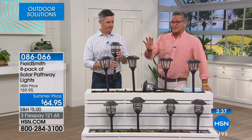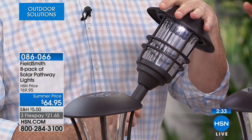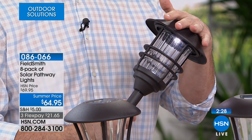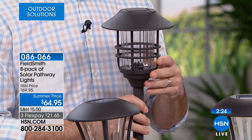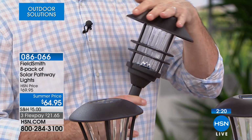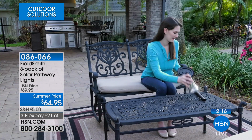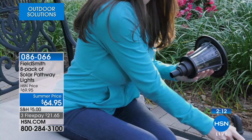It's perfect accent lighting. These aren't spotlights. These are lights meant to light up the low-lying areas, your landscaping, your patio, your walkways, your driveway. We get people that buy 3 sets of these and put them on their driveway. Sure. So going in, people are like, just follow the lights on the driveway. If you tried to do that with a wired system, let me just tell you, you would probably spend $1,200 or $1,500 to get somebody out there, because you have to trench them. You'd have to run an electrical cord out there, and those are unsightly.